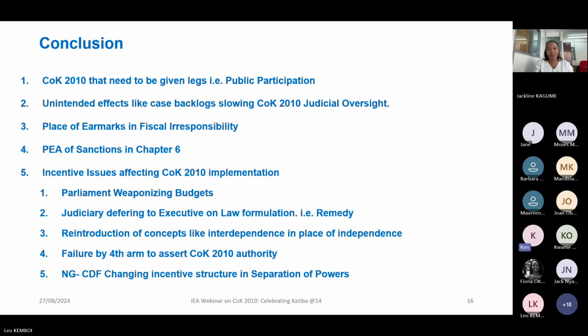Thank you, Jackie and Leon, for that wonderful presentation. I'm just wondering, did the assessment look into the one-third or two-thirds gender rule, and how it impacts? Because I think it's been one of those conversations that is never ending. I like the fact that you picked out the PFM Act. My personal feeling is that whereas the Constitution is quite clear with regards to decentralization and fiscal decentralization, the PFM Act in its detail works against it. And I think part of the problems we are facing with the counties is a result of some of that detail in the PFM Act. I don't know if you'd agree with me on that.